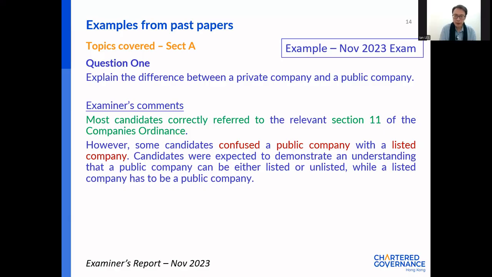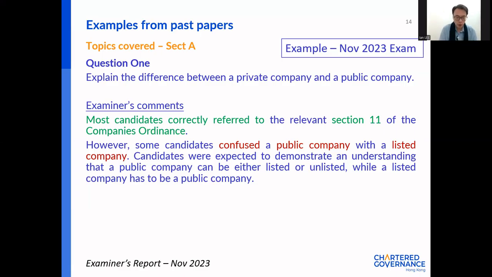So a private company, unlike a public company, which can offer the shares to the general public, cannot. So there's a limit on how many members you can have. Also, a private company cannot make an invitation to the public to buy the shares, as I mentioned before. And also, a private company could have a share placement, where you negotiate with investors to sell shares in your company. Okay, so that's the definition of a private company under section 11.